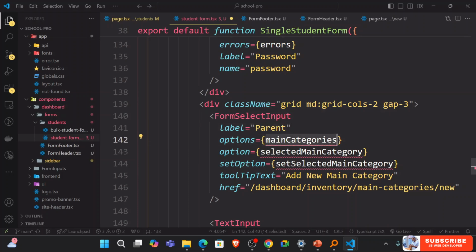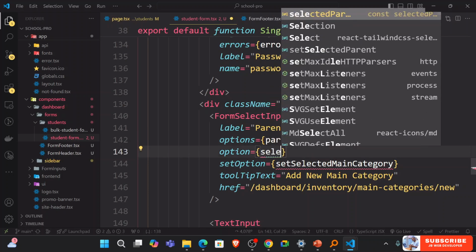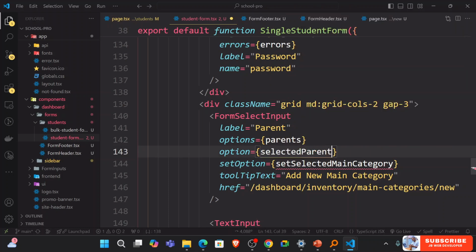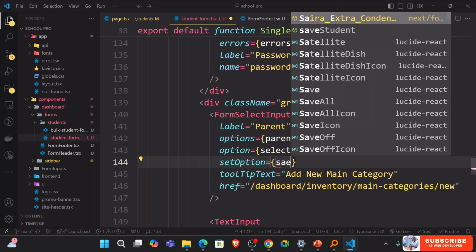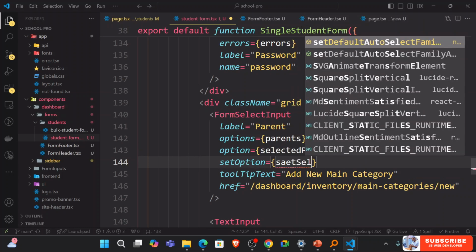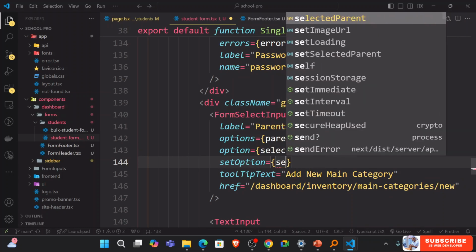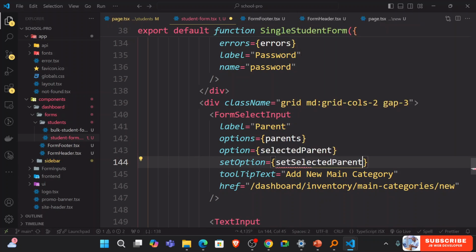Options is where you put the parents, and then here is selected parent, and set selected parent.